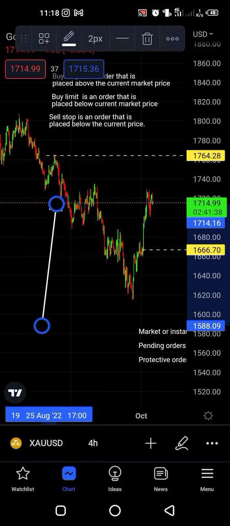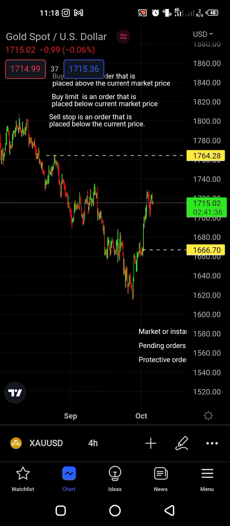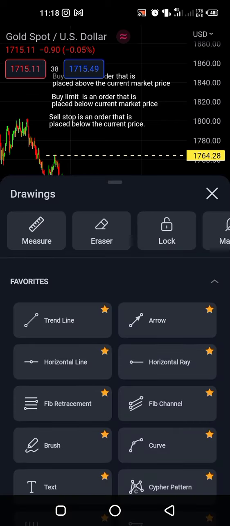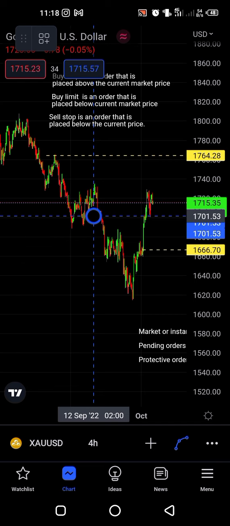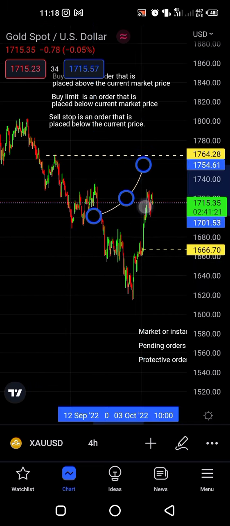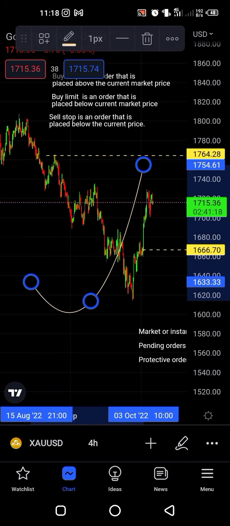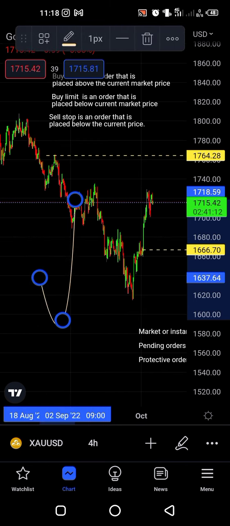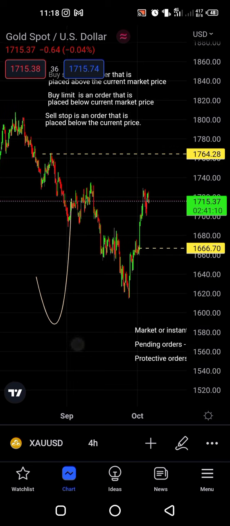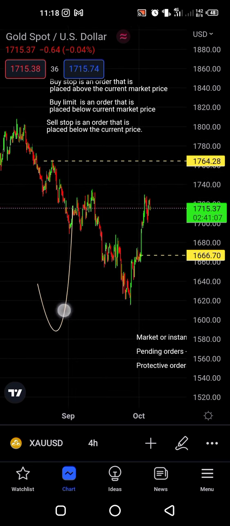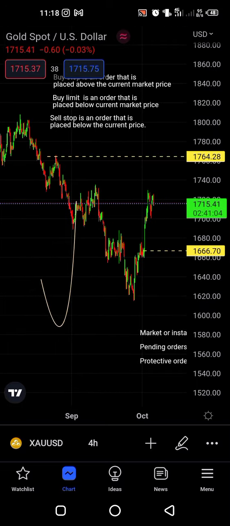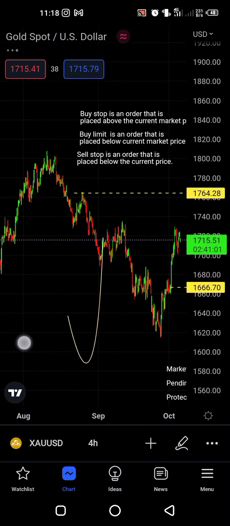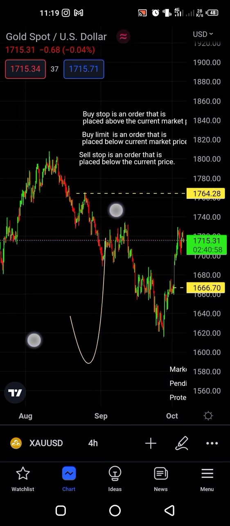But when it comes to the limit orders, what happens is the market goes first of all against the direction you're going before going up. So it does something like a curve. Let's say you believe the market is going up. This is the current market price here, and your pending order is here for the limit, so it's below. If you're buying, the current market price comes down first of all, then goes in your direction.